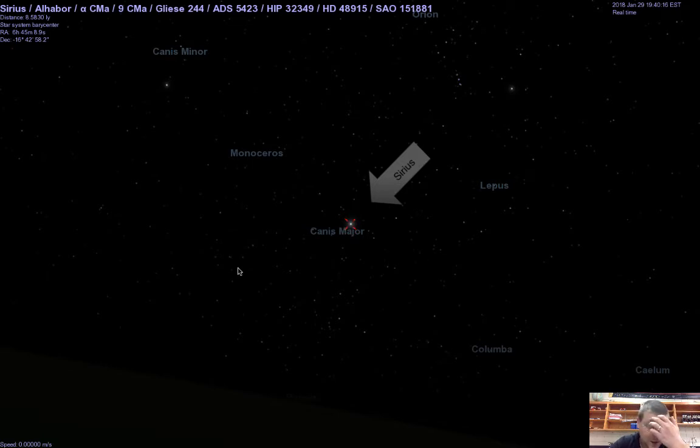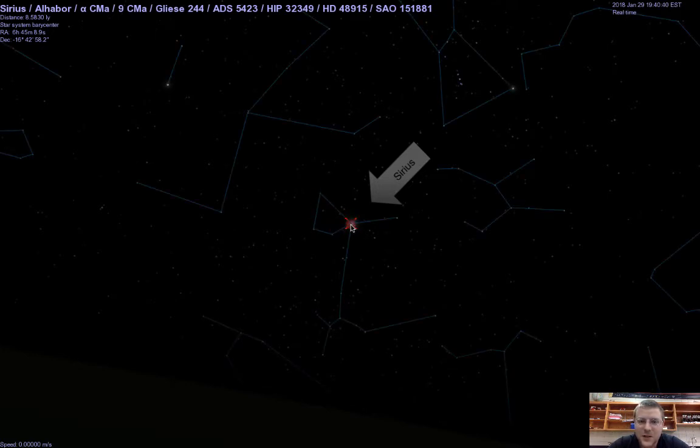So I'm going to trace Canis Major for you so you can see where the big dog is. The big dog's nose is right here, and then there's 2 stars that make up the head with the nose. So there's the head of the dog, here's a leg, here's the body of the dog, a leg, and another tail. And that makes Canis Major the big dog. So you can see, like I traced before, head, legs, body, leg, tail.